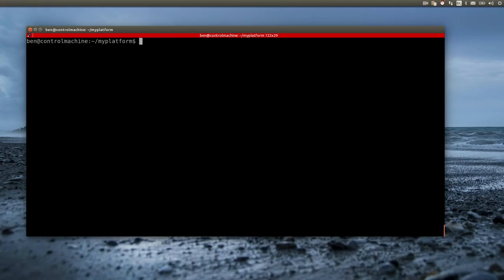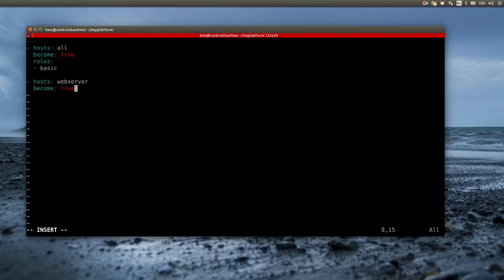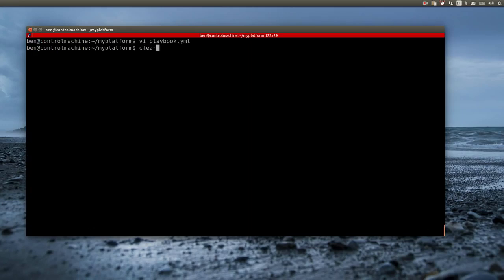Now I can add the web server role to the playbook. I need a new entry because I only want to assign the web server role to the web server machine. Okay, let's run the playbook.